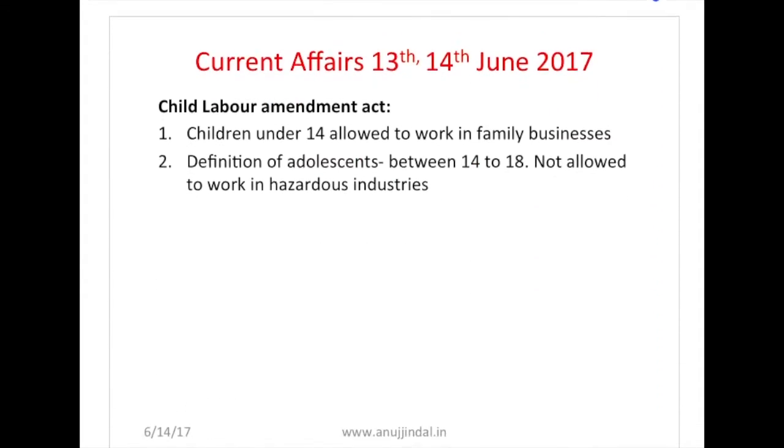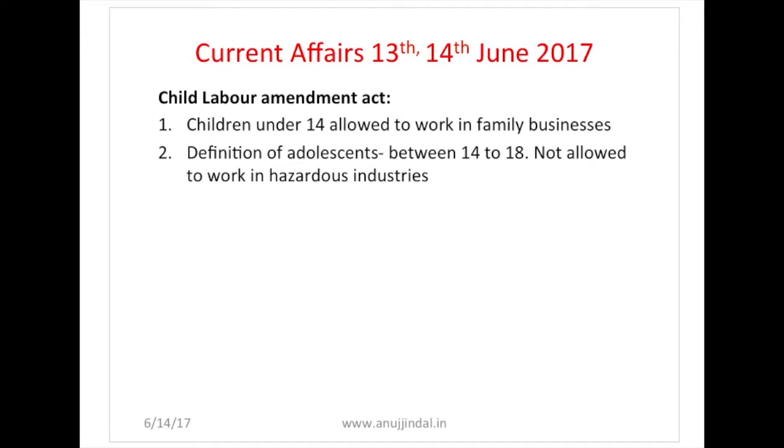The next is Child Labor Amendment Act, as I said. So there are two important amendments that have been made. Children under the age of 14 are now allowed to work only in family businesses, and the definition of adolescence between 14 to 18 has been changed, and now they are not allowed to work in hazardous industries. Before, they were allowed to work in hazardous industries that were not properly regulated, but now in the age group of 14 to 18, they are not at all allowed to work in hazardous industries, but allowed to work in other industries. And children below 14 are allowed to work only in family businesses.